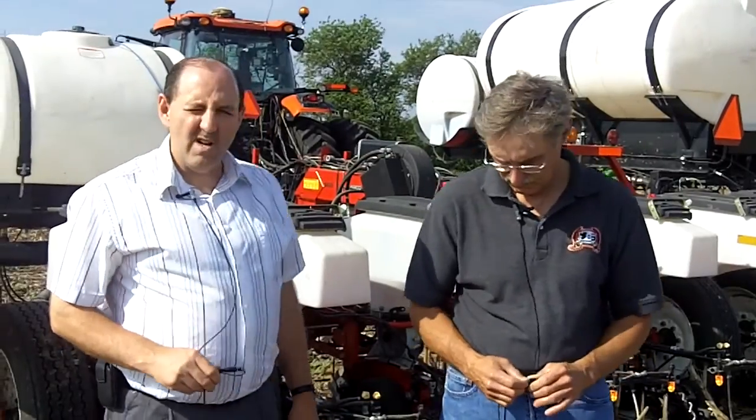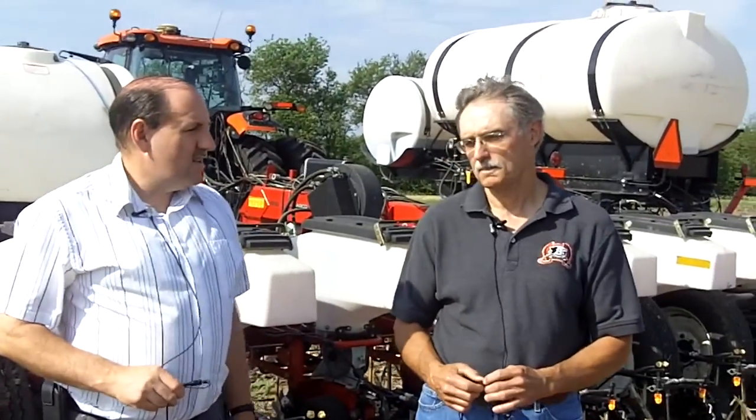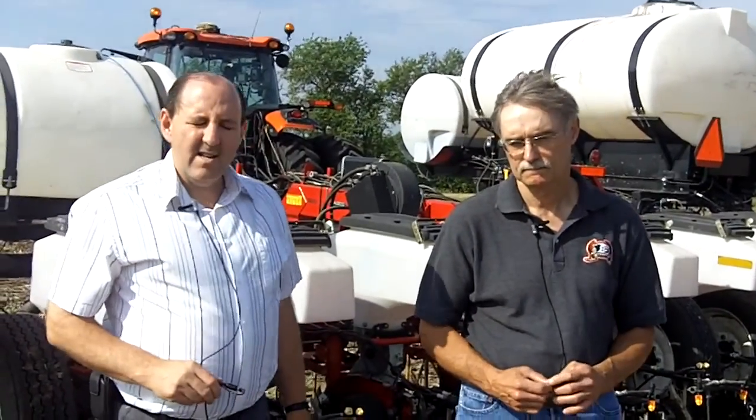So the last couple of years we've been able to incorporate automatic row shutoff, which Alan is using to full capacity this year and from his comments has worked well. We also, for the first time, really have the liquid application integrated through the planter controller — controlling several liquids. Alan was also interested in variable rate application, and I believe most, if not all, of his fields this year were prescription maps, with cost savings from variable rate mapping.